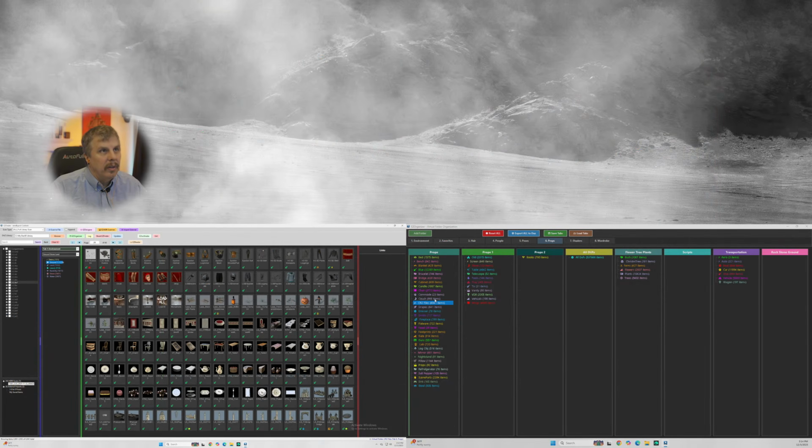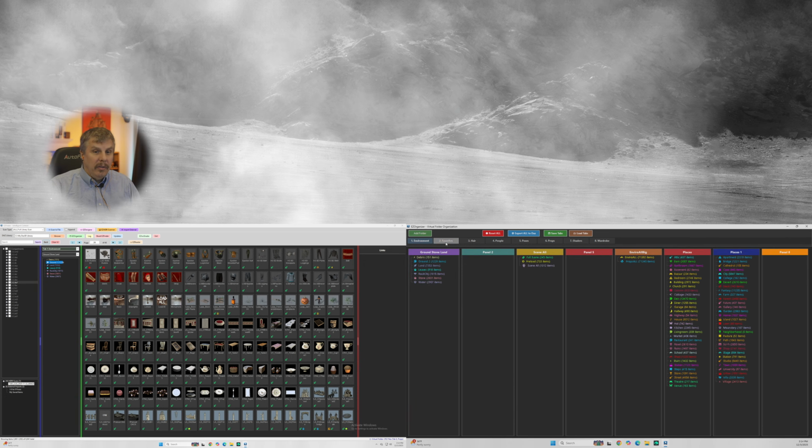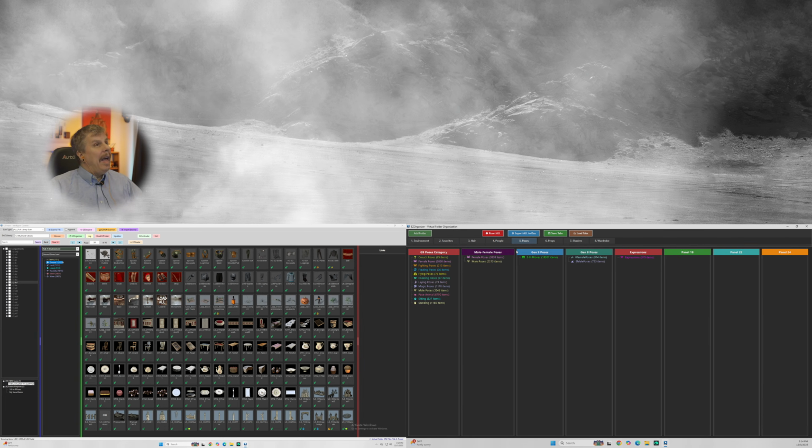And that is this tab 6, props, and it tells you, because what's going to happen is you're going to end up with all of these tabs absolutely full of folders. Why isn't mine full of folders? Because I'm busy making this program for you people.